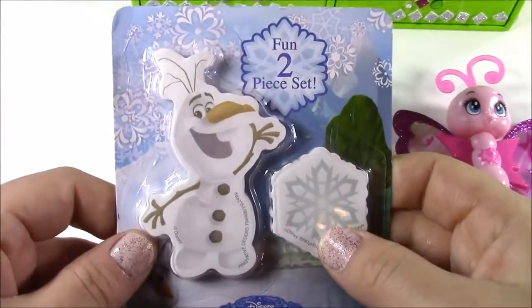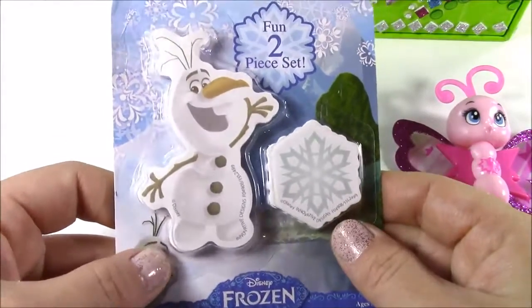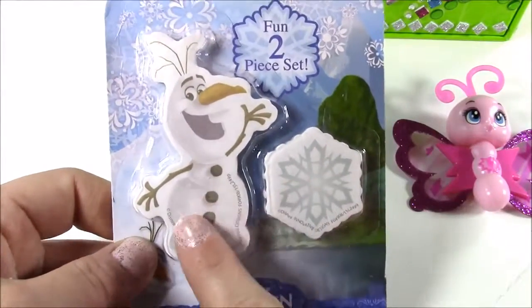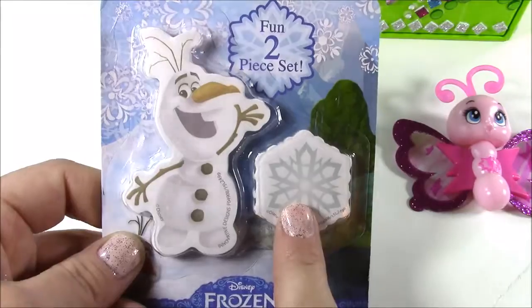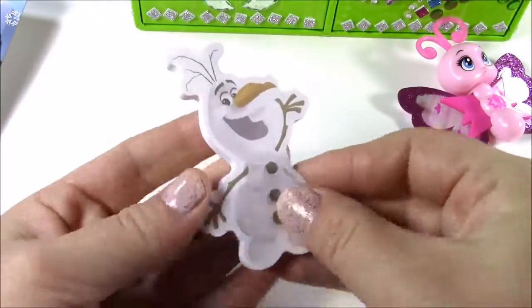We also get a two-piece Olaf sticky note set. Oh, this is so cute. I love Olaf. So here we go. We have a little one here that is like a snowflake and our favorite snowman. Let's take a closer look. You always need sticky notes.